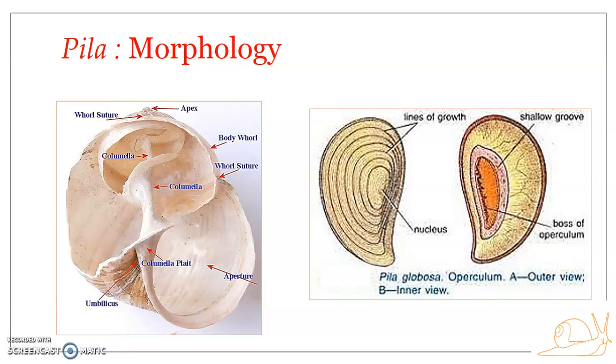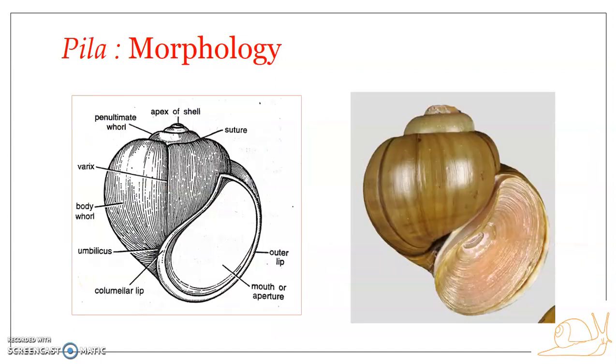Now you can see here, coming back to the first one, this is the apex. The apex is a very small part. It is usually almost like a rounded top of the shell, and this apex of the shell represents the first formed part of the shell. That is, it can be considered the oldest part of the shell, and it is otherwise referred to as the proto-conch. The shell is referred to as a conch, and it is the first formed, and hence it is named the proto-conch. It is the apex of the shell.